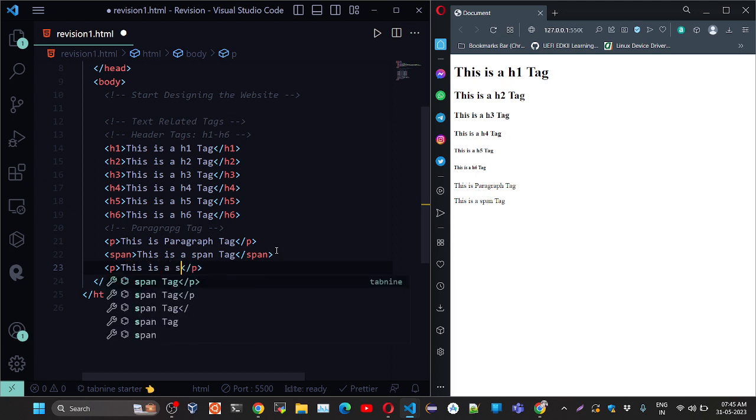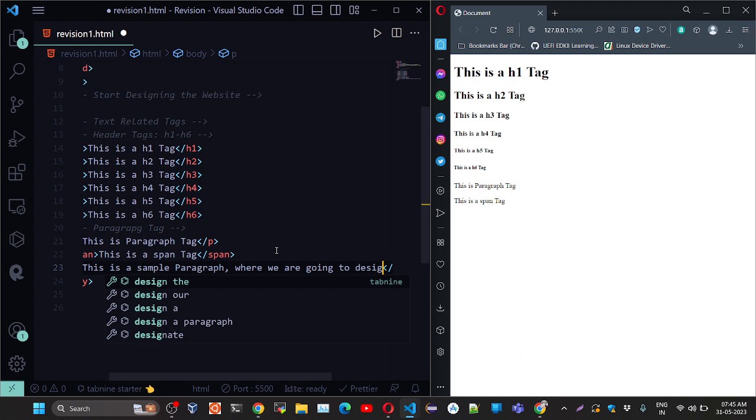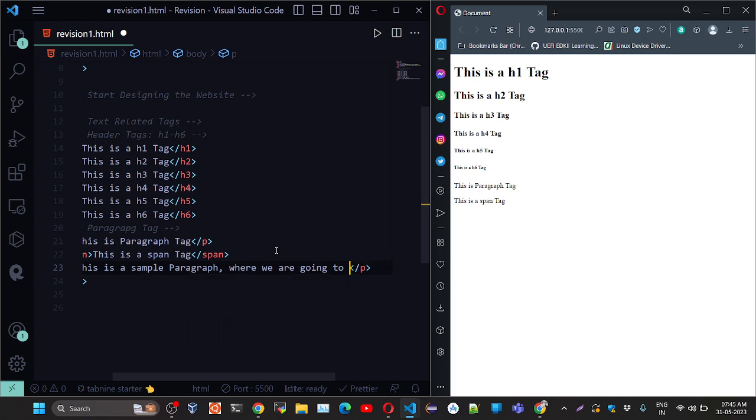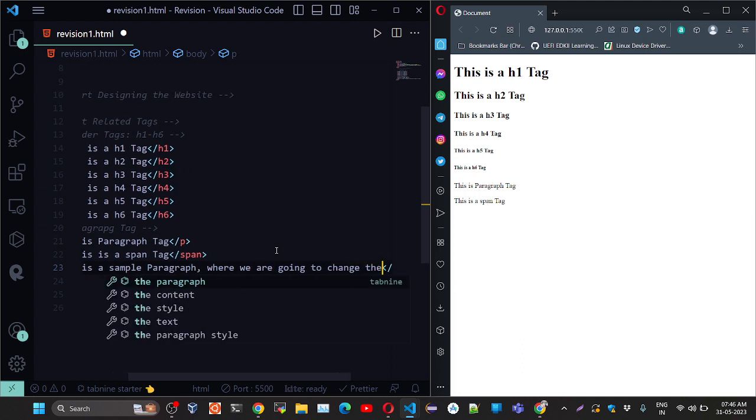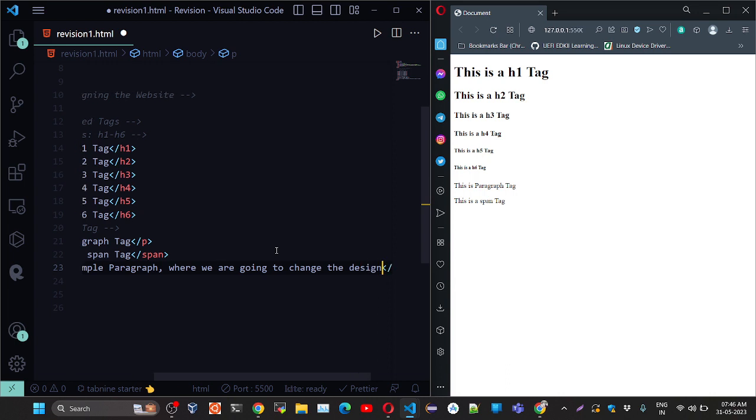This is a sample paragraph where we are going to change the design.